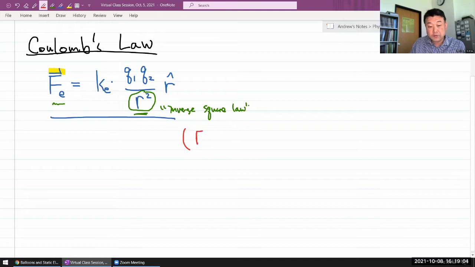And you have actually seen an inverse square law before. In physics 4a, you have seen the gravitational force, not the mg version. That's the approximate version that's usable when you are near the surface of the Earth. For the more general expression, universal law of gravitation, you have seen this. G times product of masses divided by distance squared. And in terms of mathematical form, electrostatic force, Coulomb's law, is very similar to the Newton's law of universal gravitation. They are both inverse square laws, and they are both conservative, and so on.